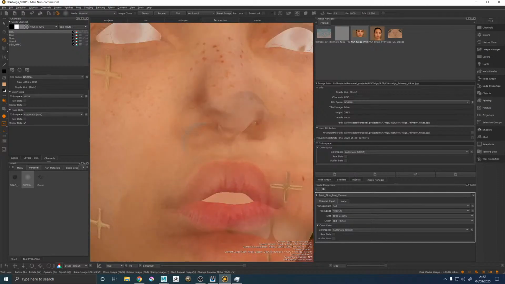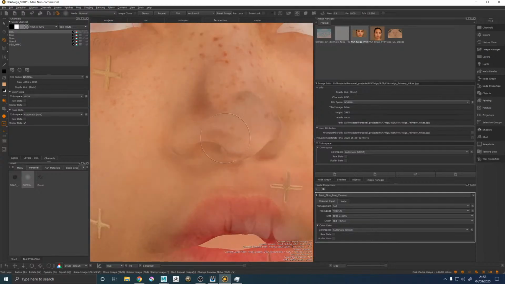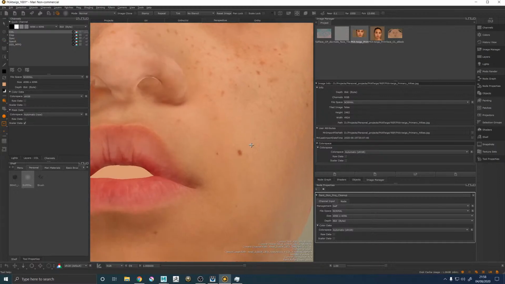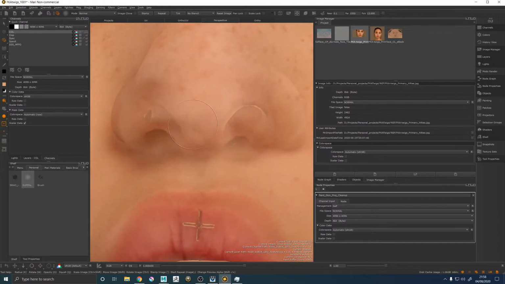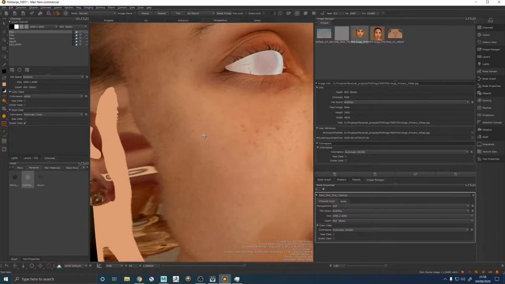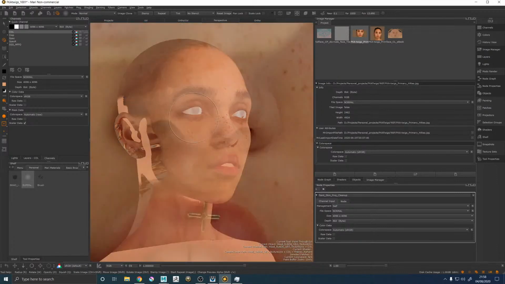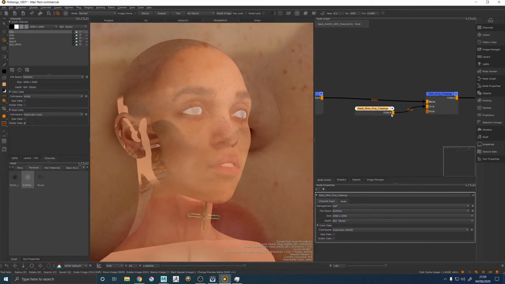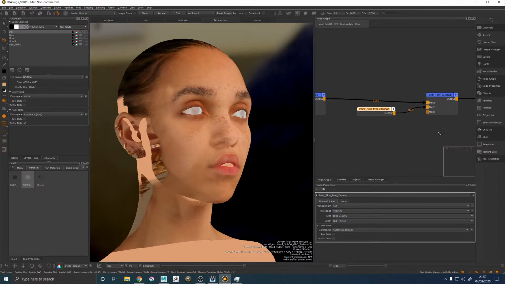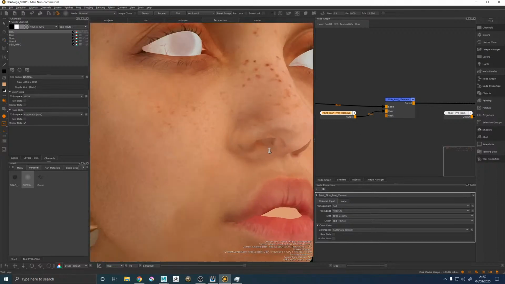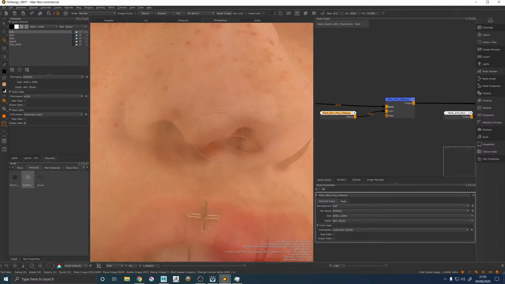Why are you set to overlay? So let's try that again. So much better. God damn it. What are you doing now? Right, no, that is what I expect. Alright, cool. I was about to flip the table.